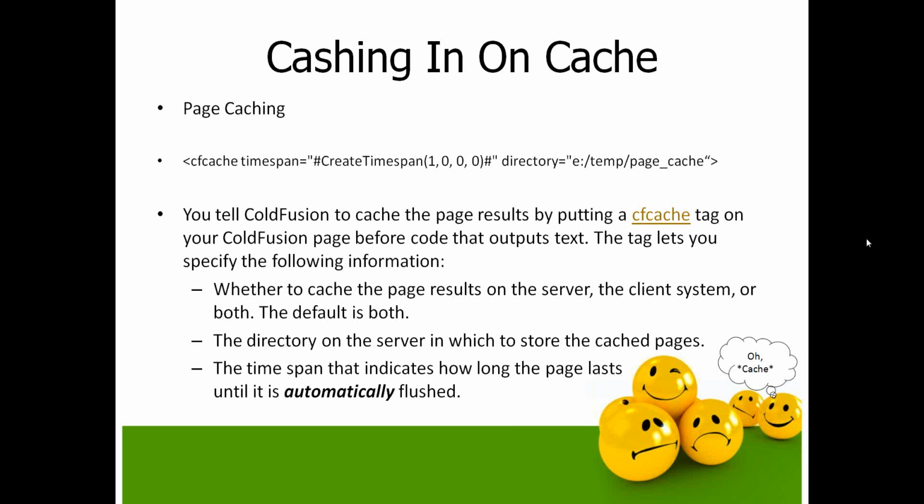In the case of page caching, the data is actually saved to disk, and ColdFusion, I believe there's a setting in the CFadmin that will specify how large the cache should be. Anything that doesn't fit in that cache, it's a first in, first out type of cache. So anything that isn't in that cache is still stored on disk, and if it's called for later, it just pulls it from disk. So it's kind of a two-step, two-layer process that goes on with ColdFusion as far as page caching goes. And got Charlie saying that RAM outside the JVM is only true in CF10 by default, and you have to configure it in earlier versions. Right. You're right. Thanks, Charlie.